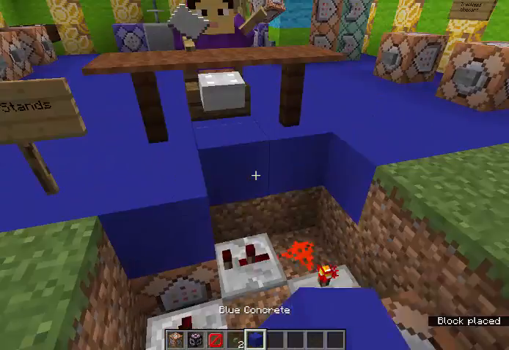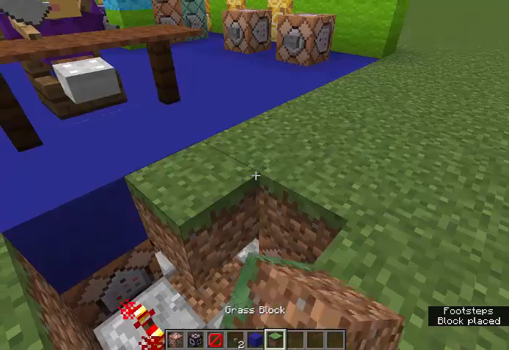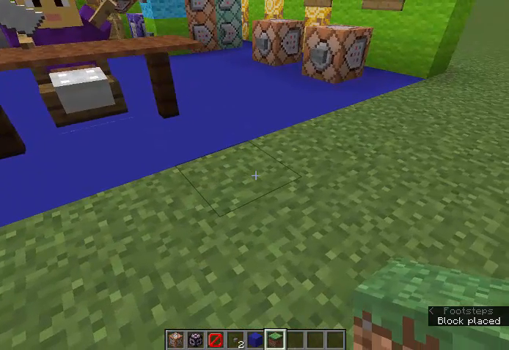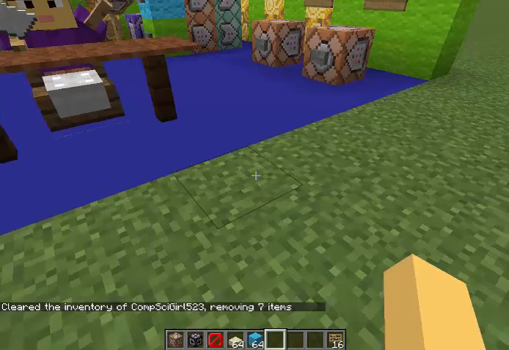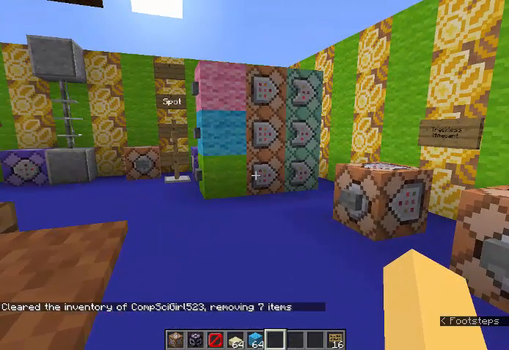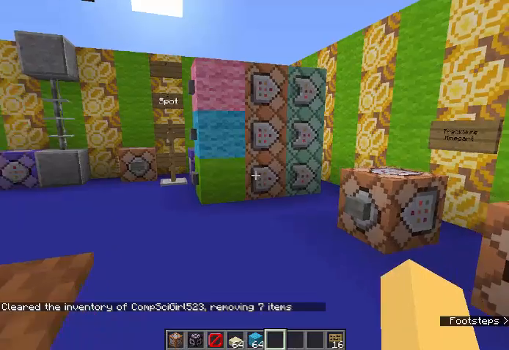Alright, we're back. I'm just going to patch up my floor real quick. That's going to bother me otherwise. Alright, clear, and we'll just do that. I like the new 1.12 mechanic where you can restore things. It makes it really easy for me.